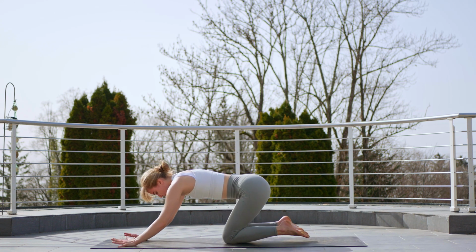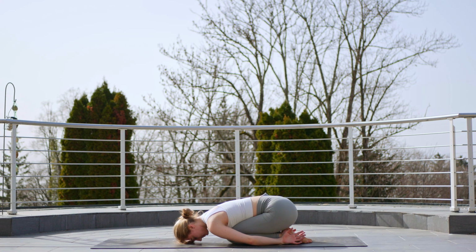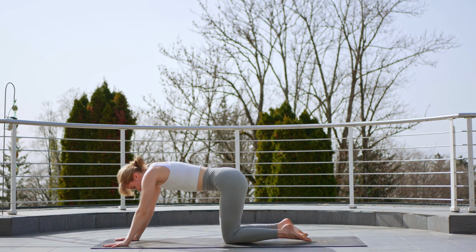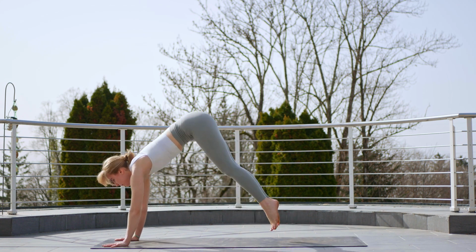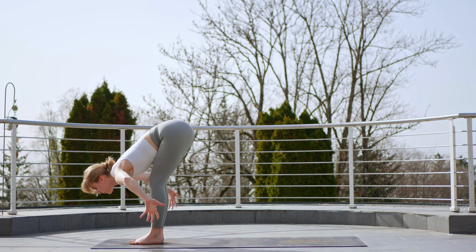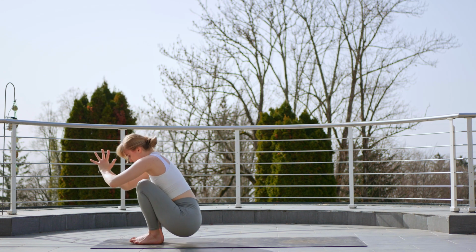And then bring those knees to the mat, hands next to the feet, forehead on the mat, hips resting on the heels for child's pose. Good. From here, bring those hands back over your head, peel the hips up for down dog. Then inhale, walk or hop between the hands, come into that halfway lift. Exhale, fold forwards. Inhale to chair.